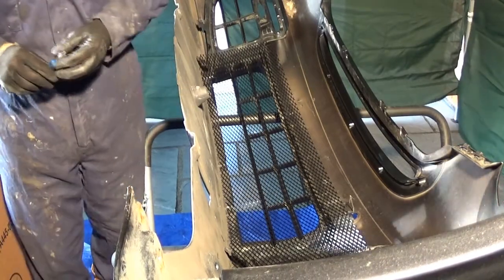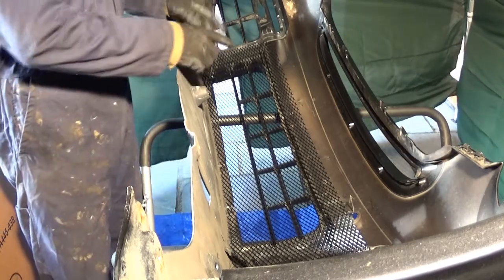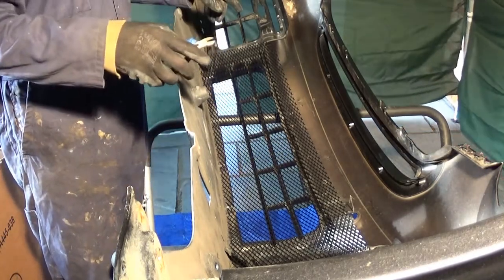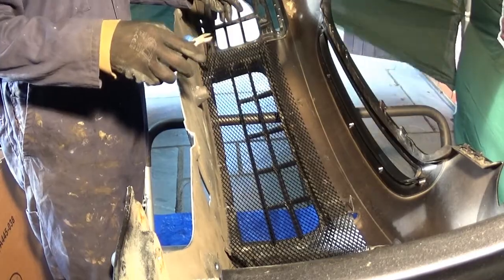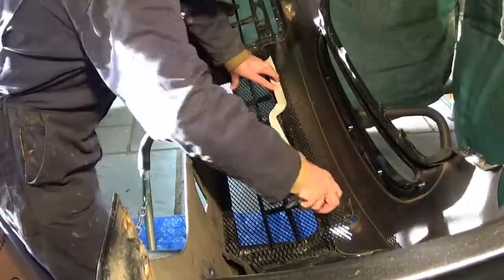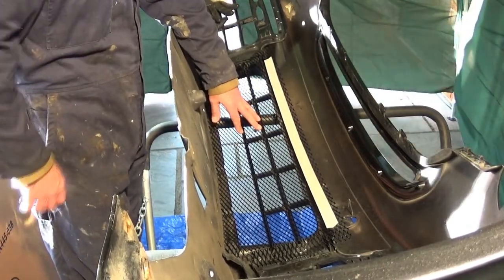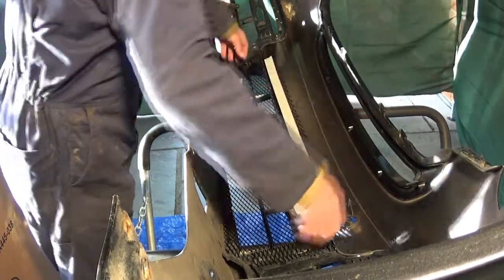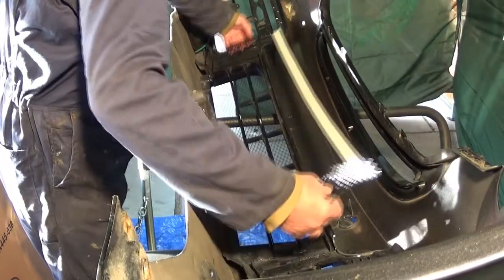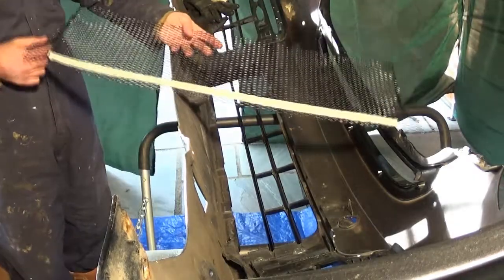So if I trim this very similar, what I'm going to do is get some masking tape, put the masking tape along on here and then trim it to the masking tape. That should give me enough wrap over for the top bit. So let's tweak that. And what I'll do, I'll put a slight curve in it so that it sits nicely.